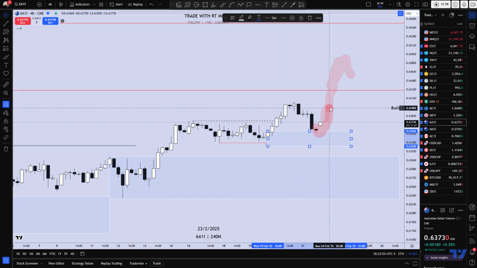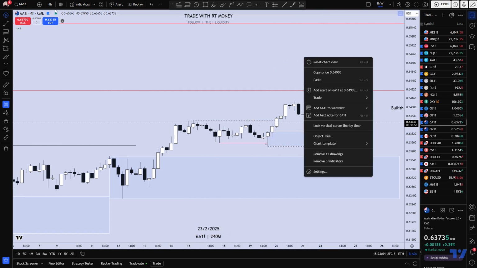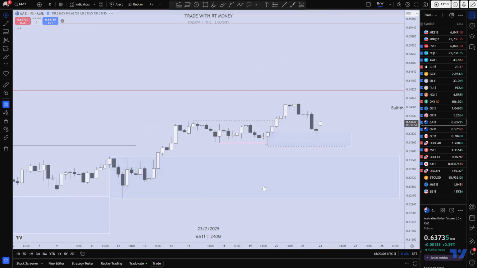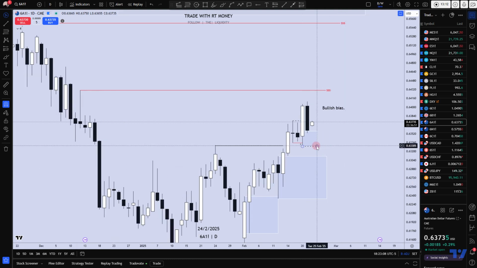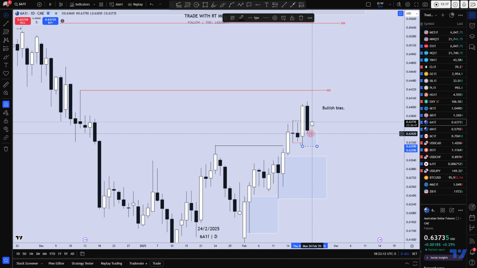All right. It may come back here and then go up, but it may just shoot up straight from there. As long as price stays above this dotted line, I'll be looking for buys. If price does come back, there's a demand zone waiting for support for higher prices, and this will be a higher probability trade, in my opinion.